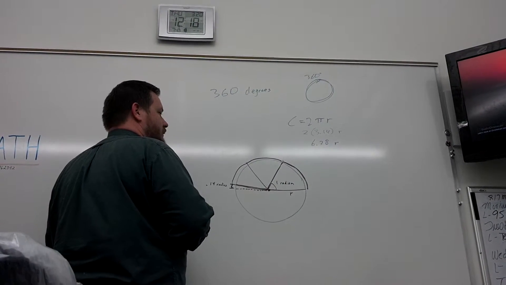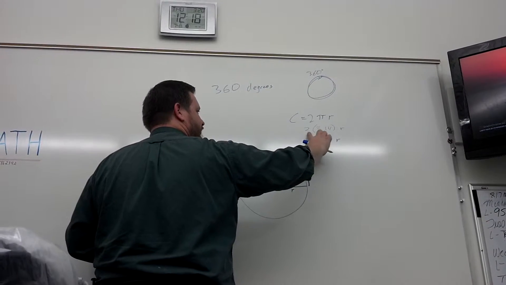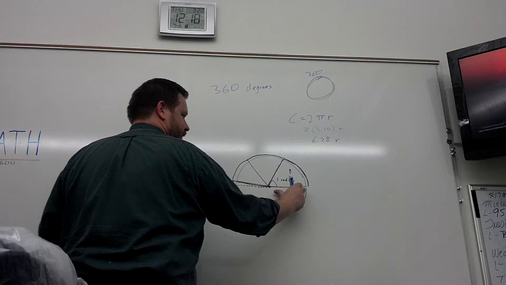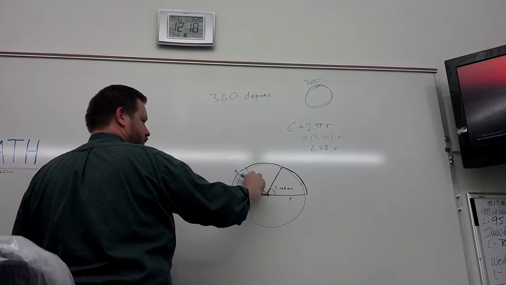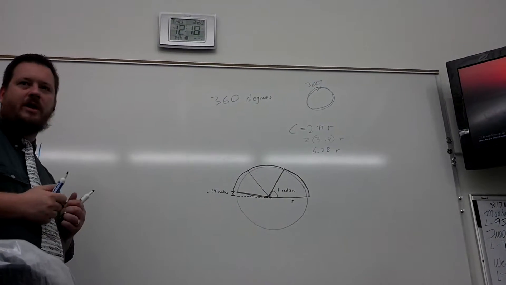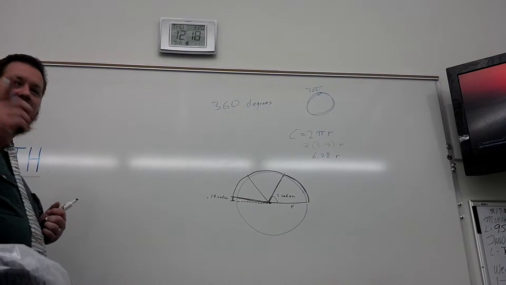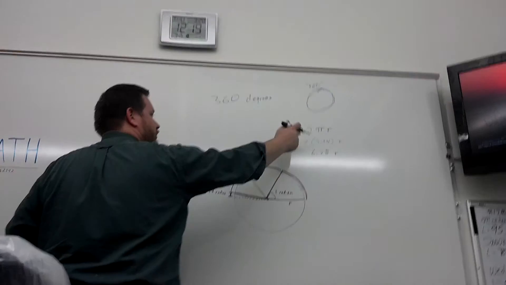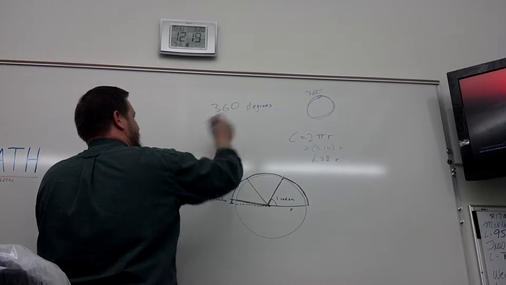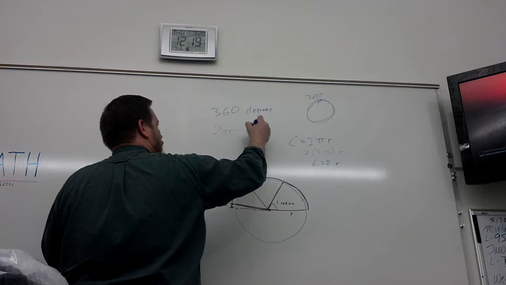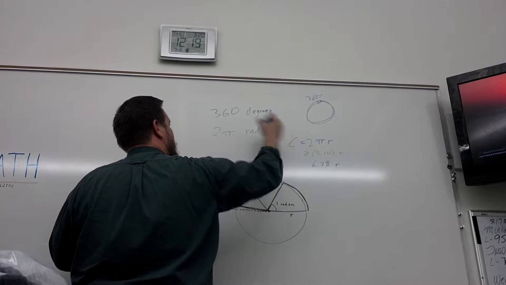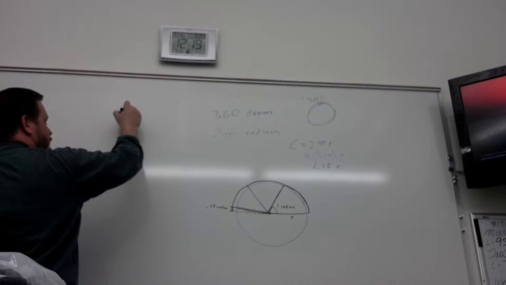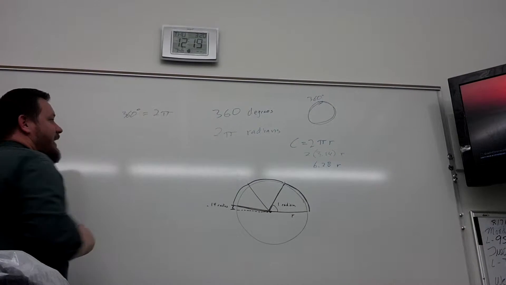So half the circle is... Half the circle is 3.14 radians. So I think if we take the... We do 1, 2, 3, and almost half the circle. How many degrees is one radian? And that's exactly where I was going next. If all the way around the circle is 2 pi r, that means that it's 2 pi radians to also go around the circle. So we could say that 360 degrees equals 2 pi radians.